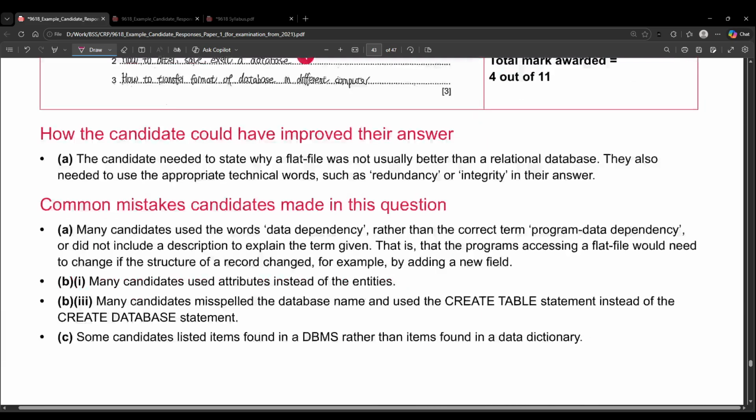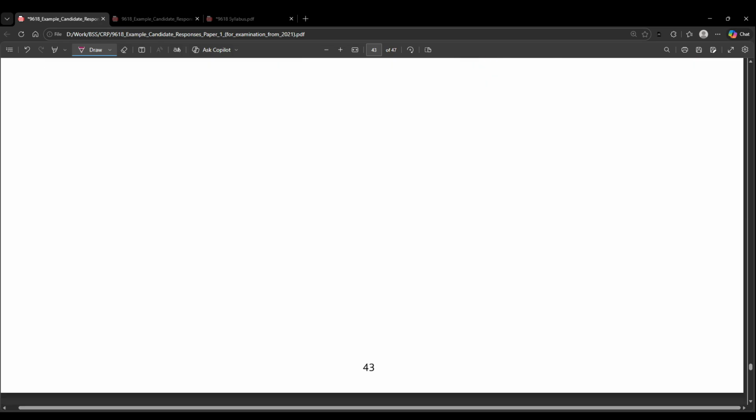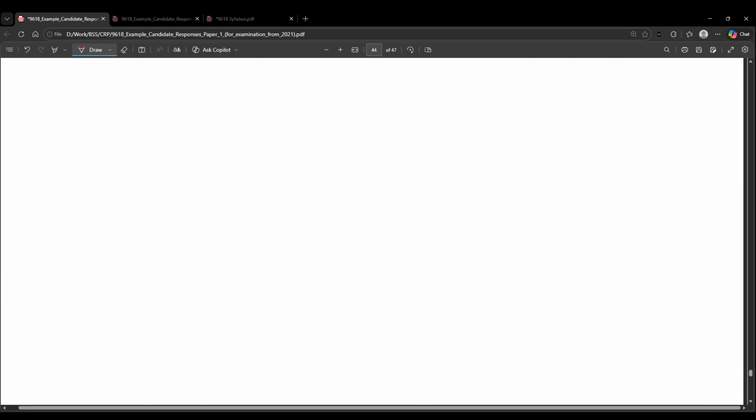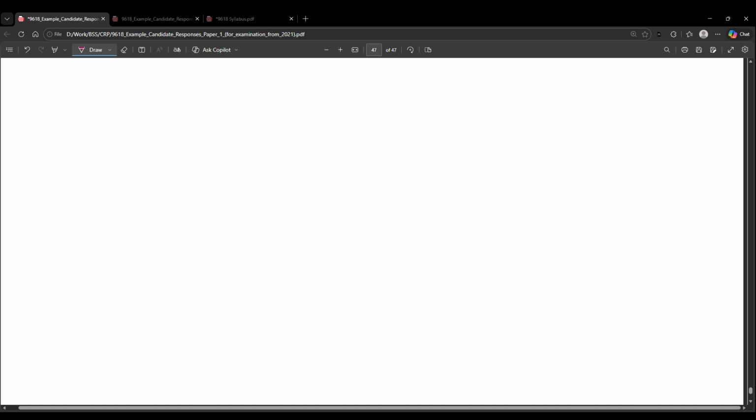And then we move to the last one. So here they have again written how to create open, so this is all wrong because it doesn't answer the question. And then we have these table questions, so they are very easy to mark. Even if you get something wrong, you can just cross it properly like this, and then you can write your answer, and it should be written very clearly so that the examiner does not get confused about whether you intended to write this or not. And that's it. This is all of paper 1's candidate response booklet.